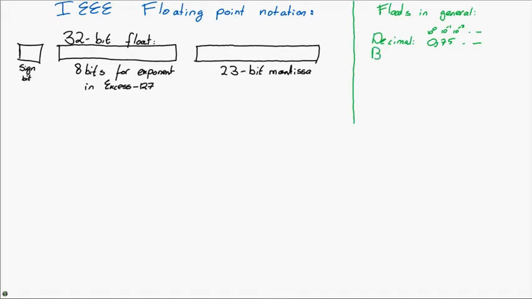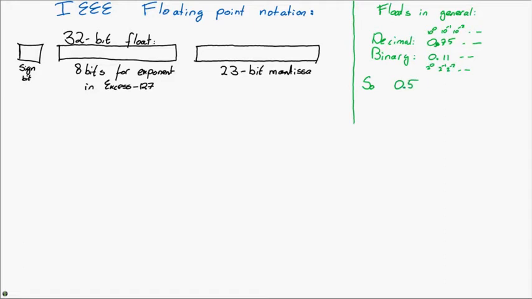So 0.75, well, let's convert that to binary, but now we only have 2 to the power 0, well, there's still none of those, there's no ones, and then the number of 2 to the power minus ones, the number of halves. Well, in 0.75 we can fit exactly 1 half, so we need to put a 1 over there. Then we have a quarter left, 0.25. Well, and lucky us, the next one is the number of 2 to the power minus 2's, which is quarters, and there was exactly 1 quarter left. So the binary equivalent of 0.75 is 0.11.